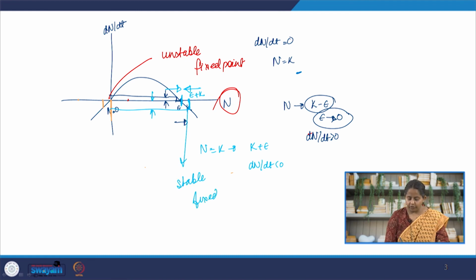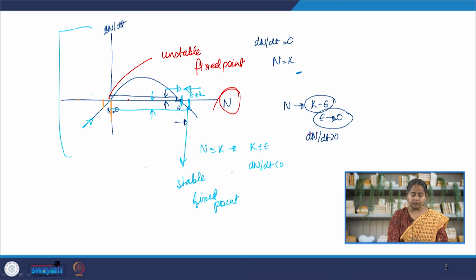Now, you don't have to sit and analyze each point like this. There's a very simple method, and I'm going to show you the very simple method. All you need to do is draw the phase portrait. Remember, this diagram is the phase portrait. Draw the phase portrait and then look at the sign of the trajectory. So this is your trajectory, the blue line here. So look at the sign of your trajectory.